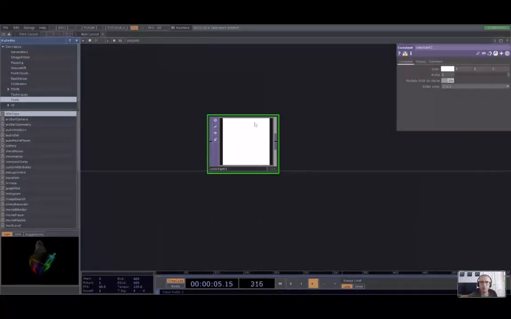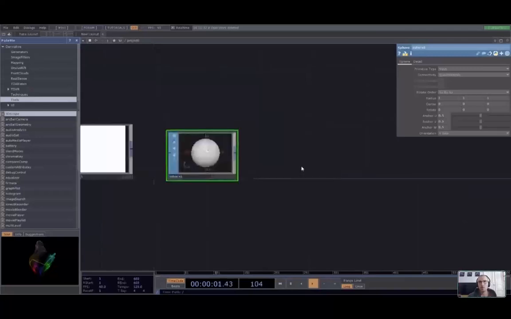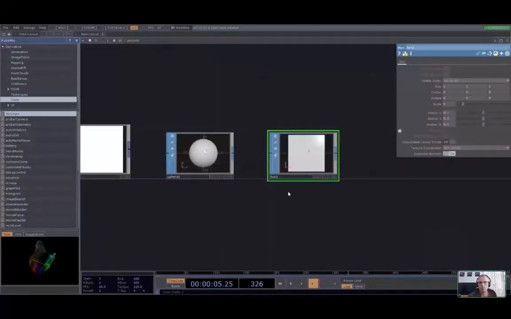Okay, SOPs, 3D objects, and everything related to 3D objects. So creating a sphere, you can do that here. You want a sphere, where's the sphere? Yeah, sphere. You want a cube, take a box. That's it, 3D objects and all the operations that go with it.